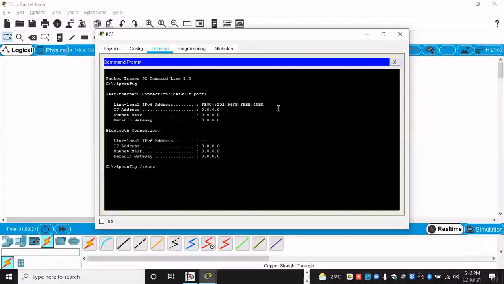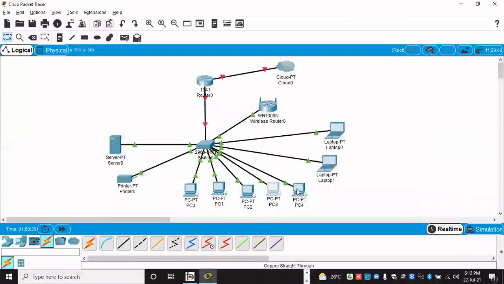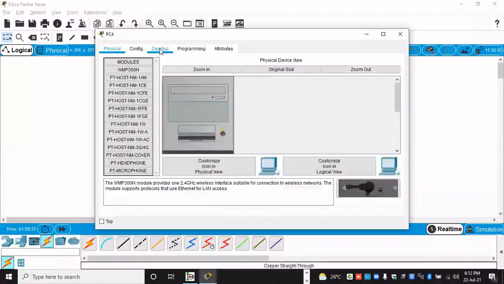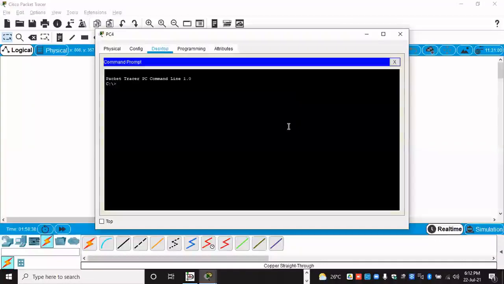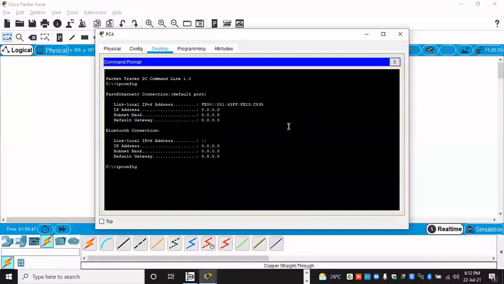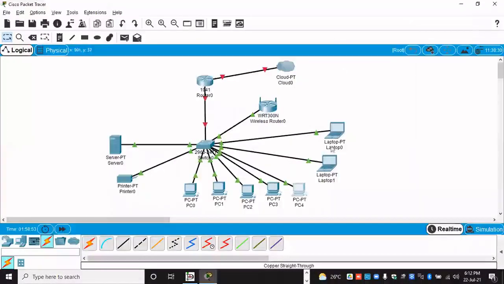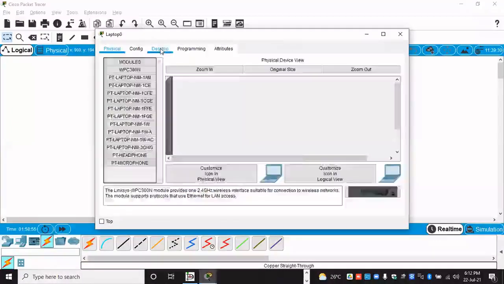Renew, we'll pick up 103. The last test PC, ipconfig, nothing. Renew, something. And then the laptops as well.